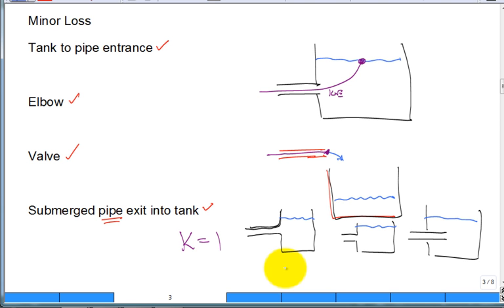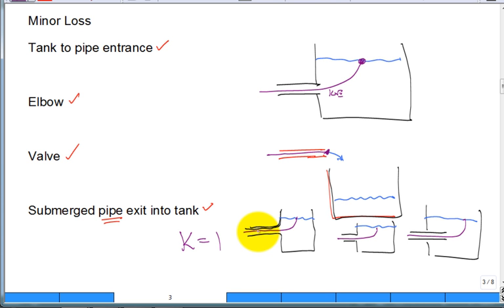They all have K of 1, because what you're doing is you're taking that Bernoulli and going from here to there, and all of that kinetic energy that was in the pipe before it tried to get out of the pipe is going to be dissipated. And that's why the loss coefficient's 1 for all those cases. Either this is a very stellar class, or I'm talking to just a handful of very stellar students who really grasp that. That is a difficult concept.